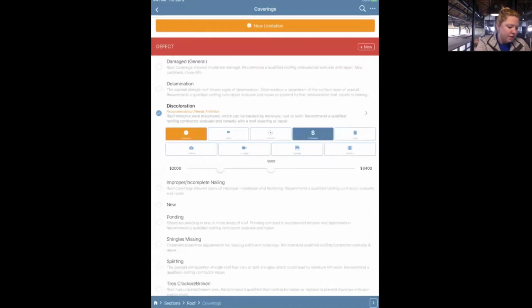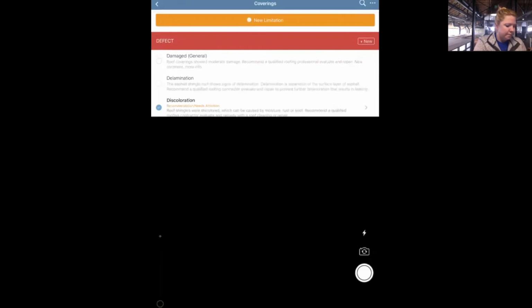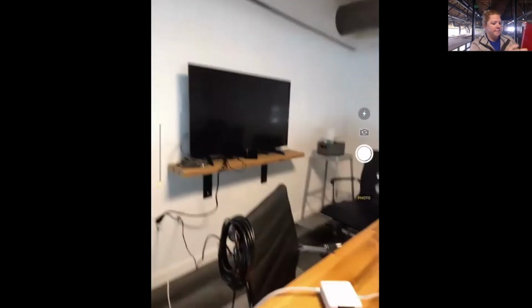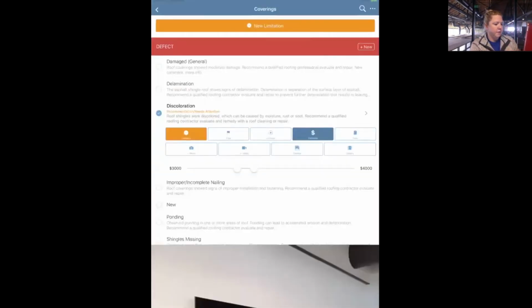It's a range, so you need to choose both sides. But now we have a price estimate. There you go. You can choose to not even have that if you don't like it. I know a lot of inspectors are very, very against that. Cool. So now we're gonna take a photo, and we're gonna take it, and we're gonna use it.